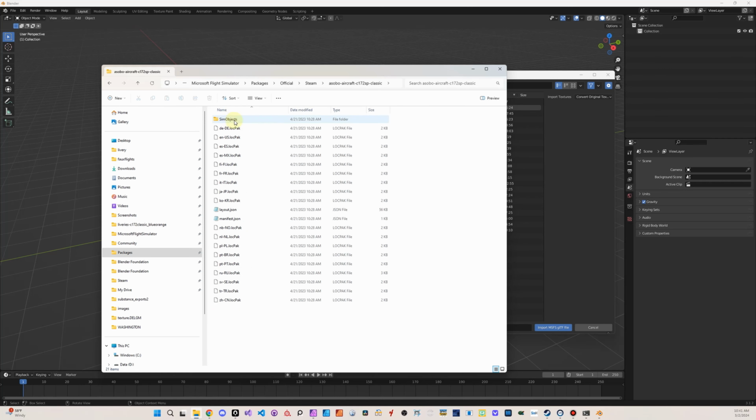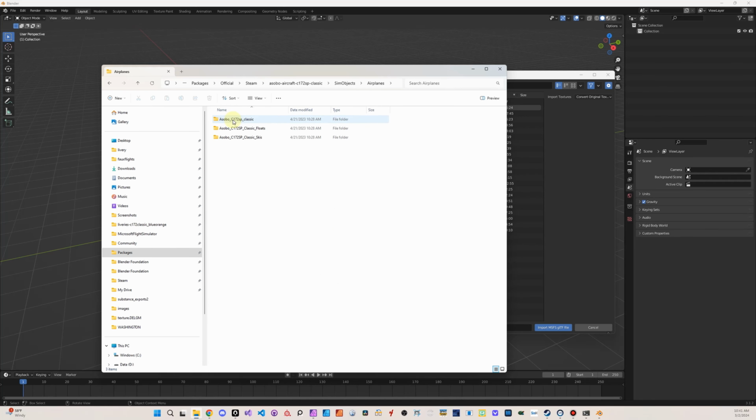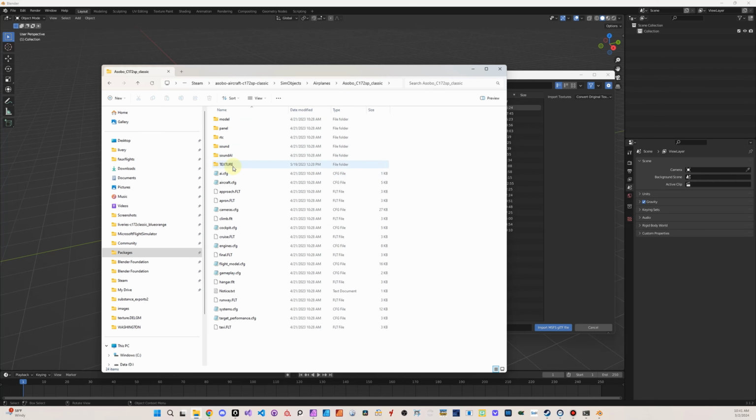I'm going to go to Sim Objects, and you're going to get very familiar with Sim Objects and Layout JSONs. I'm going to go to Sim Objects, then Airplanes, and that's a sad thing. I do not like being familiar with those things. They're a pain to work with. So Textures and Models, and by the way, if anybody has an easier way throughout my demo to work on any of this, please, by all means, suggest it. There are probably tools out there for managing them.